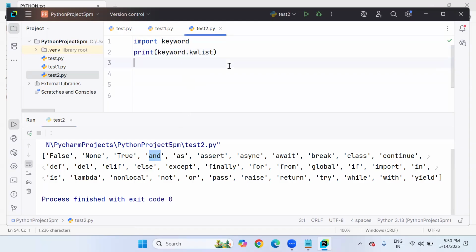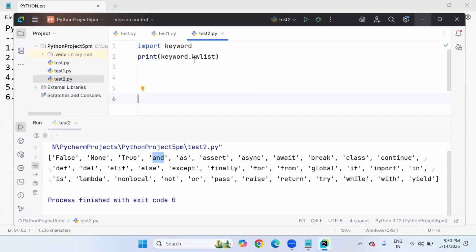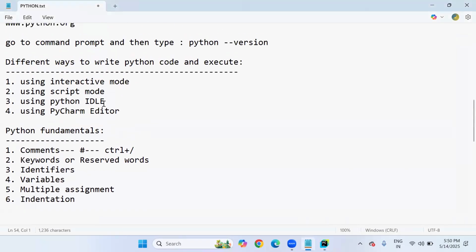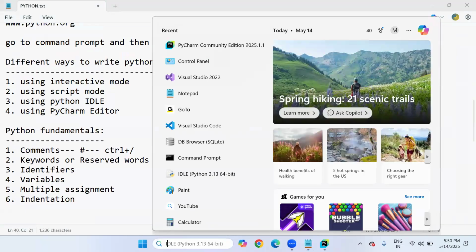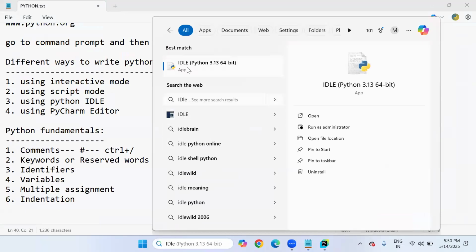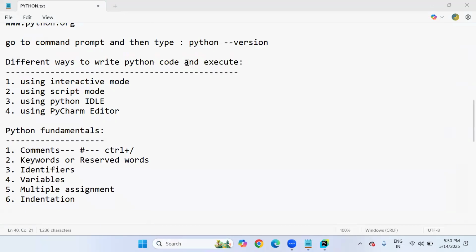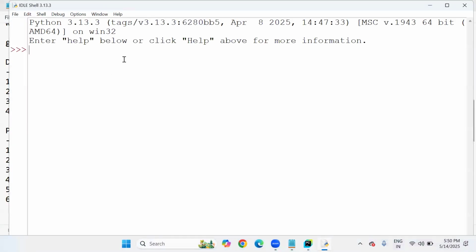But sir, remember these keywords using these two lines, we are getting them, right? But these two lines do not work only in the PyCharm editor. You have another editor, like the one we launched previously. The moment we install Python software, one editor comes by default, IDLE. There also we can get these keywords. As soon as we open IDLE, you will see the interactive window.